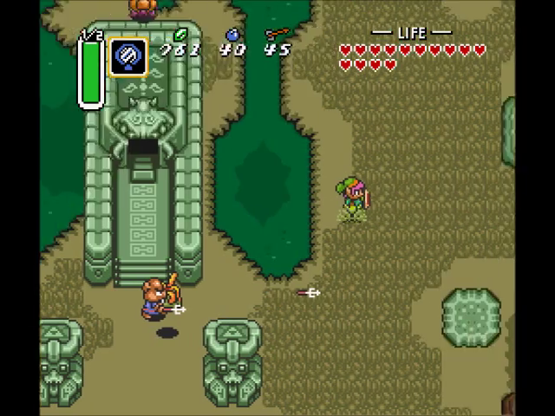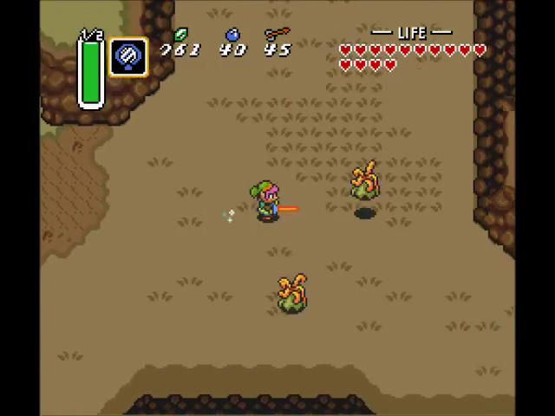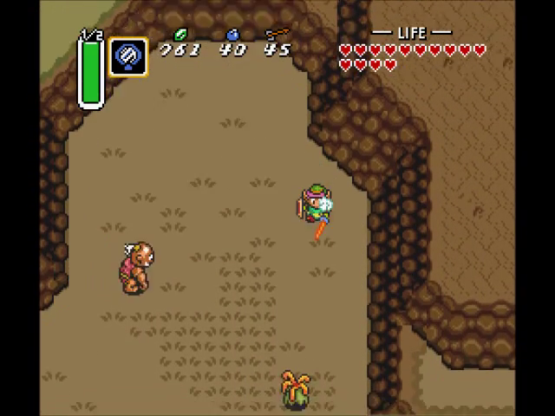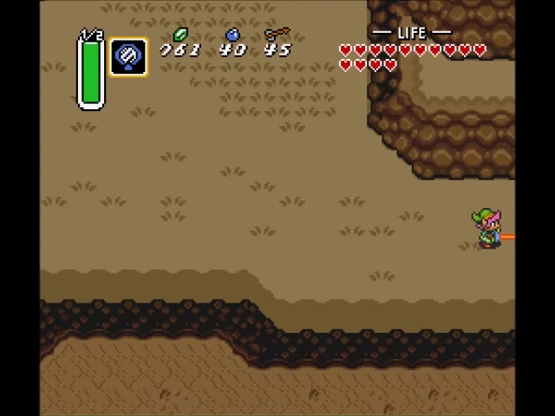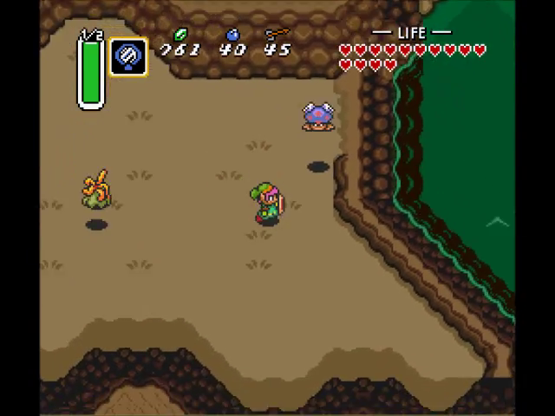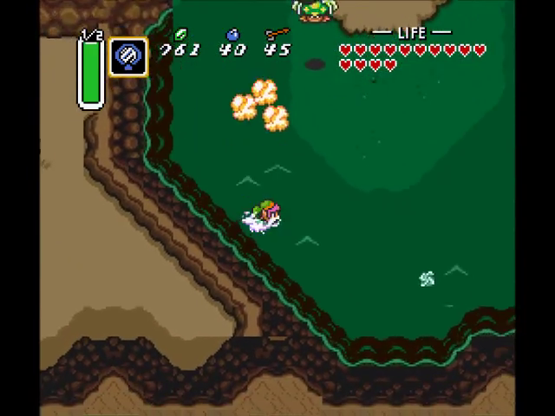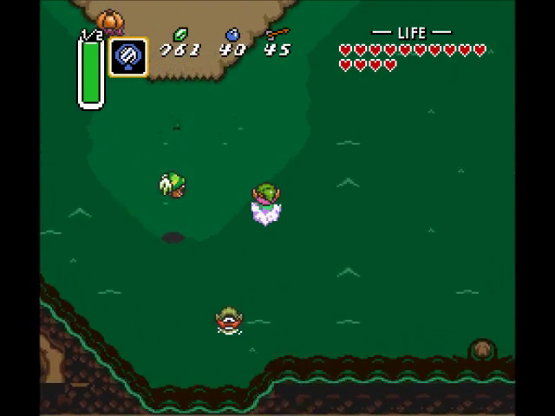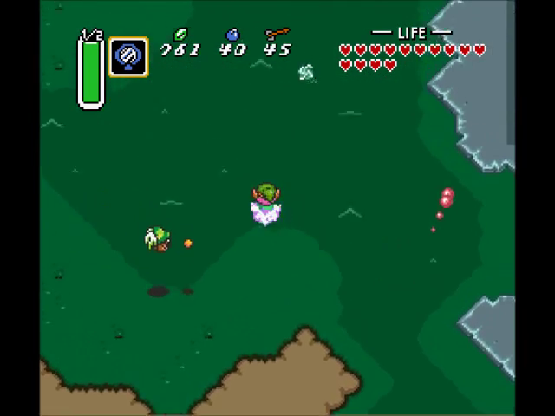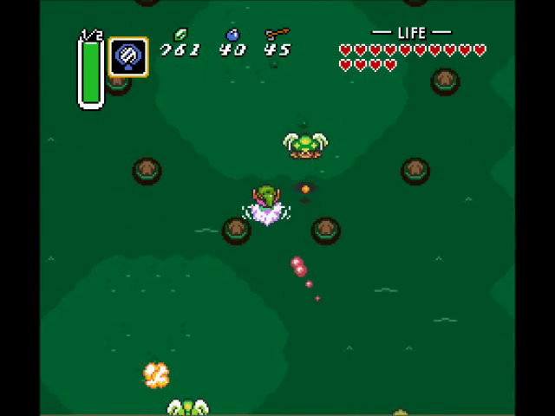But let's do some exploring, shall we? To the other side of Lake Hylia, the Dark World version. Now I believe there's nothing over here, right? Nope. And there's nothing over here, because the Dark World version of Lake Hylia also houses the next dungeon that we gotta stop by at. Speaking of which, there is one area secret that we should go to right now. So let's go stop by over there before we forget.